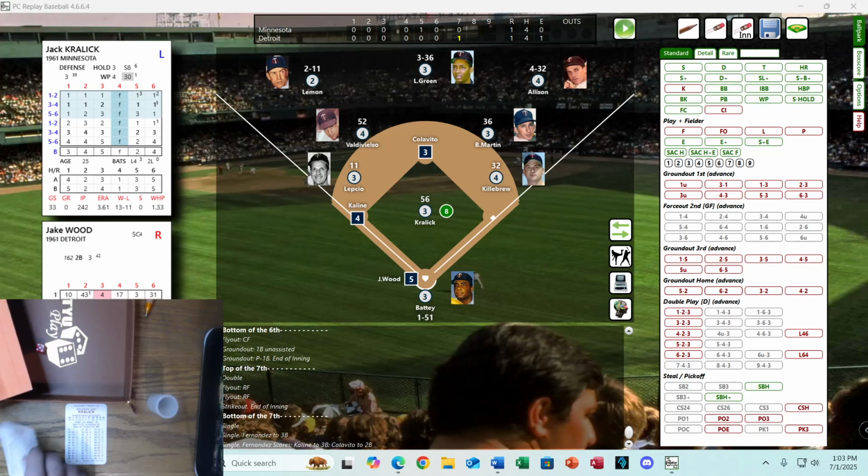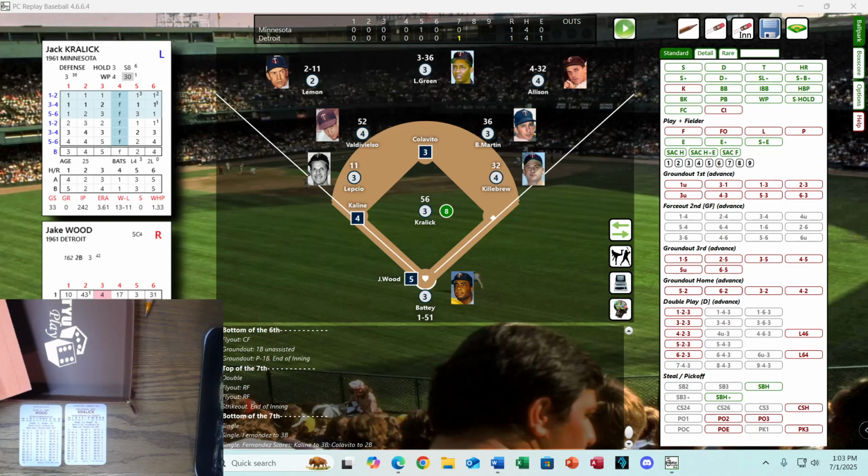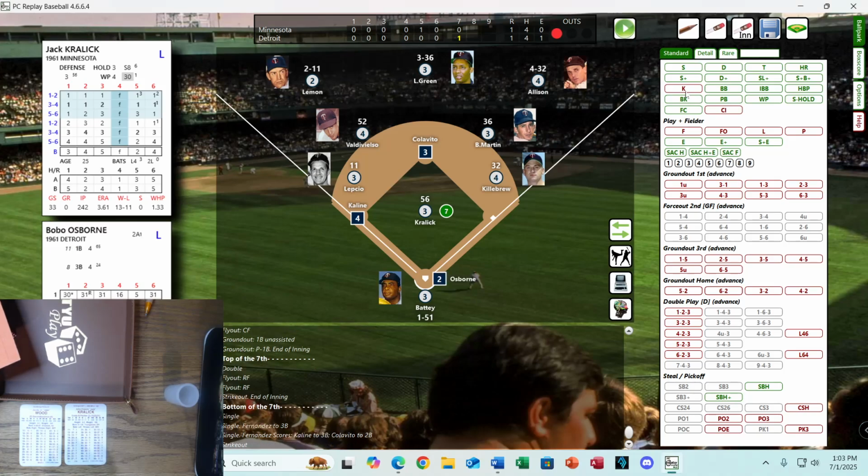Okay, and here's Jake Wood. The runners on second and third. Still nobody out. Detroit looking to take the lead right here, folks. 64. Struck him out. 1 out. Bobo Osborne.